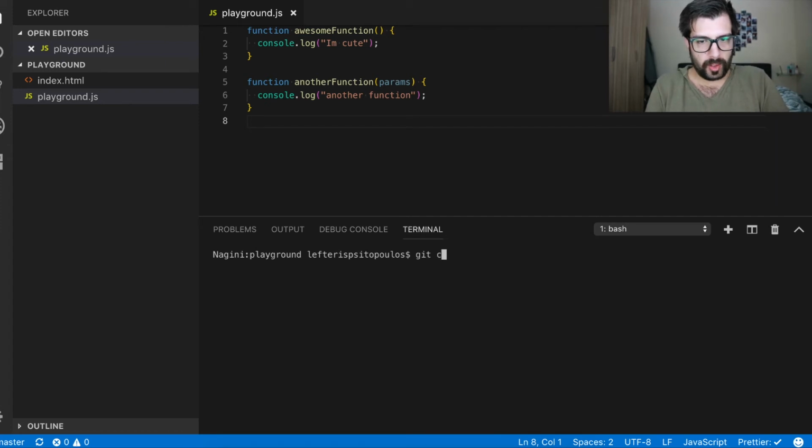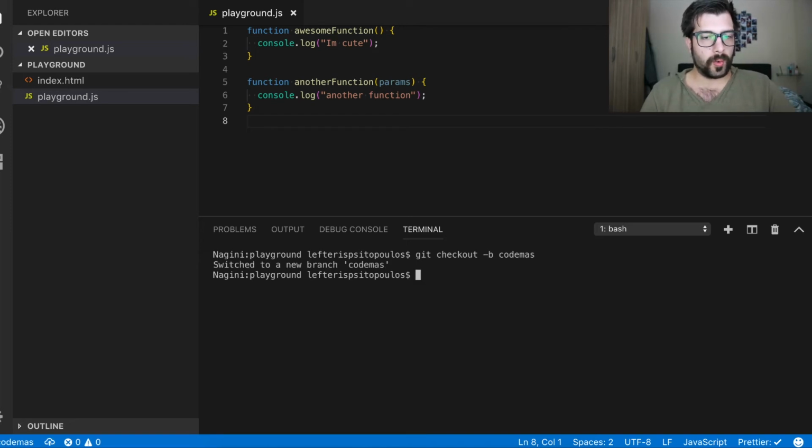Git checkout -b, which stands for branch, let's say Codemas, why not? Okay, now I switch to a new branch named Codemas, and I will go ahead and create another function here in the playground.js.